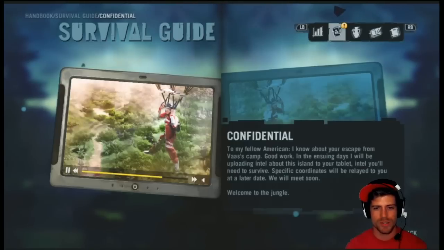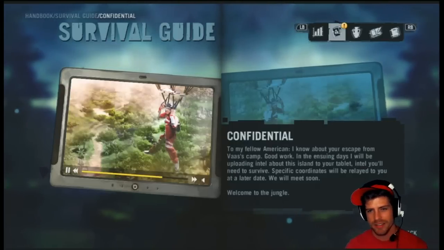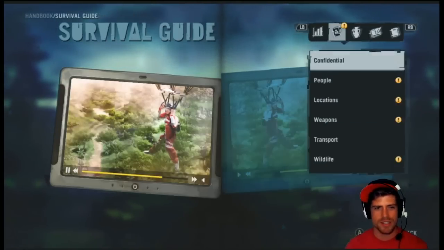Alright, so this is somebody else. Who is this? This is not me. It's somebody else. So this is our intel.